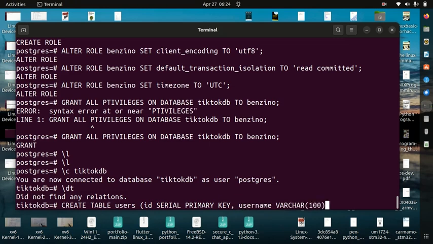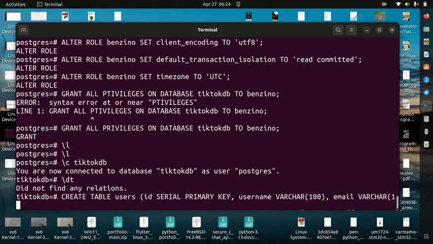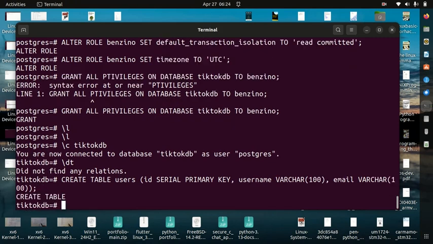We put another comma and add email, VARCHAR, also set to 100. Once we are done with that, we close the bracket and put a semicolon. This will create the table users for us. I will just press enter. You can see CREATE TABLE.